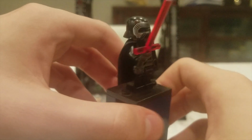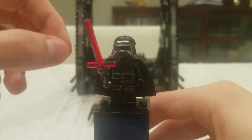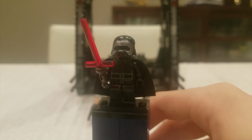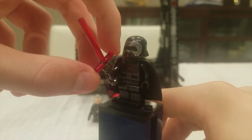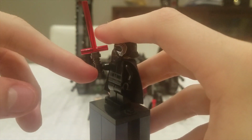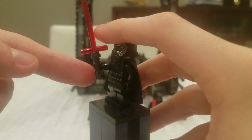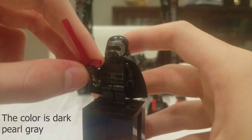And for some reason, the cape they use is the older cape material, not the newer one they introduced a few years ago. And he has the same lightsaber piece from the Force Awakens sets with the 3 points, and the lightsaber hilt uses the same color. I don't know what color this lightsaber hilt piece is. Maybe you can tell me in the comments.